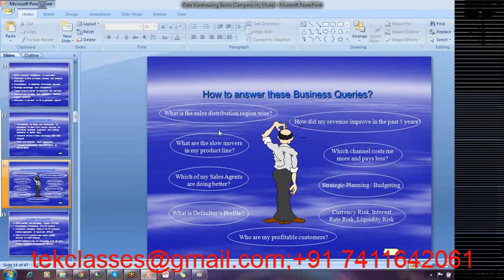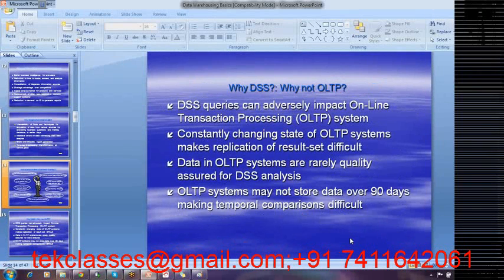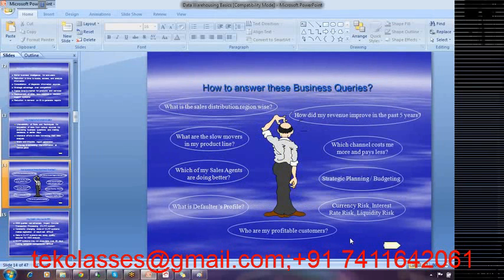It will show the number of products sold, how many Samsung Galaxy Grand, how many Samsung Galaxy S2 we have sold. These questions will be answered through your BI tools in the form of reports. So these are the different things which will be answered by your data warehouse.